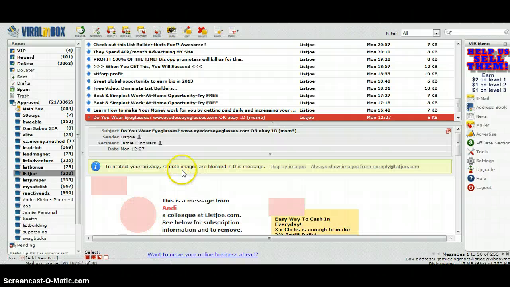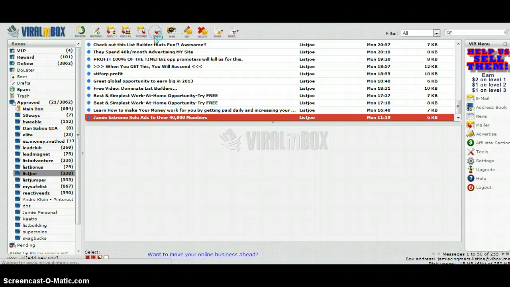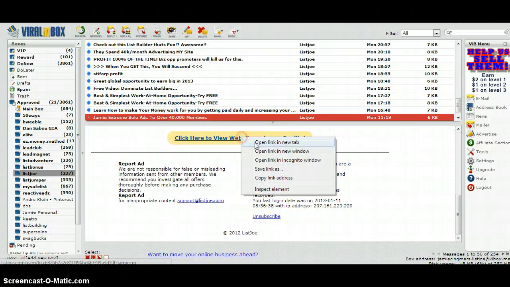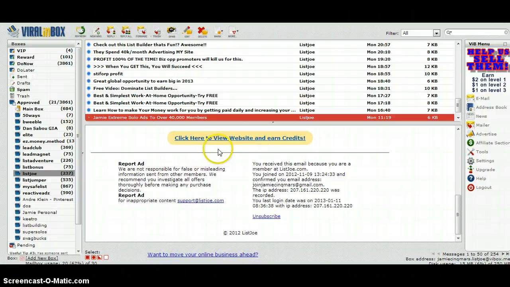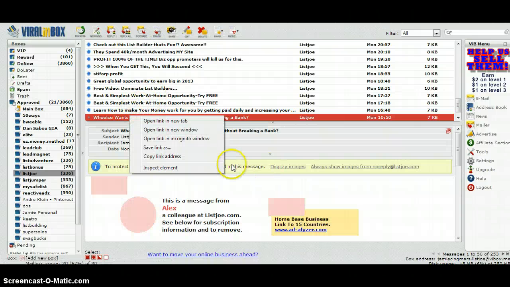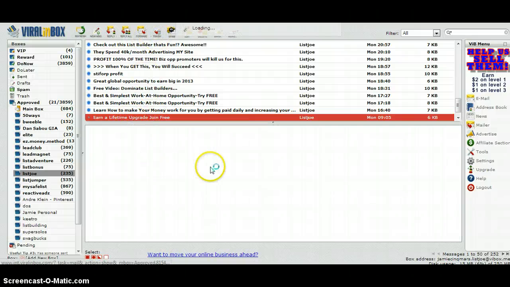So, because what happens is a lot of these accounts I can only send out ads once a week. So what I do is I spend the other 6 days collecting credits, and then when the 7th day comes, I go to my safe list that is scheduled for that day, and I post my ad, because I have credits to work with. Because if you don't, you won't have any credits to work with, and you won't be able to send out any ads. So setting aside time to earn credits is important.